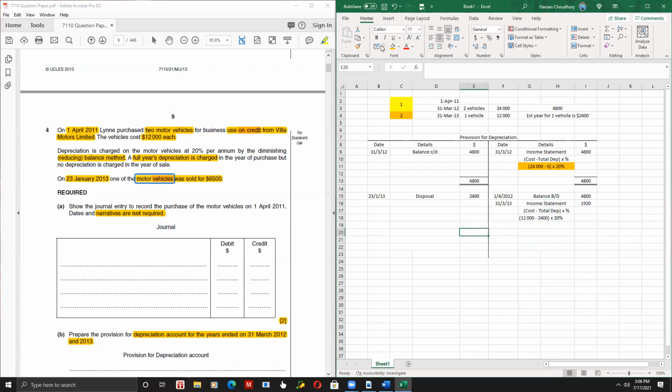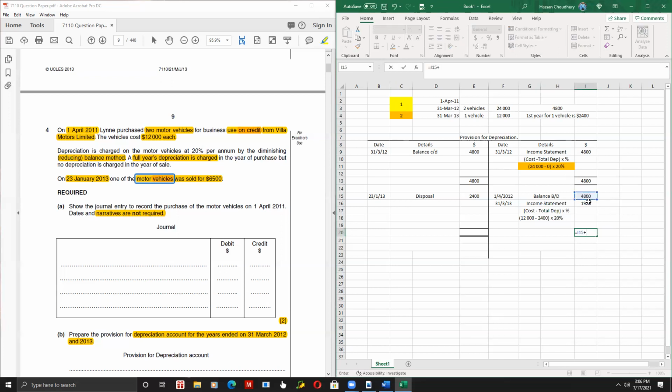And now we need to close the accounts here. Closing the accounts is traditional. We need to add both sides. So we add this side and this side, heavier side on both sides. So 6,720 here. Balancing figure, balance c/d, is 4,320. This minus this. I'm just going to show you again. I got this by adding these two figures only. A lot of times what people do is they add everything, or they add only this. You need to add only the balance brought down and that, okay? Anything from under that.